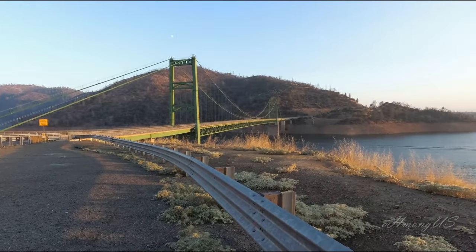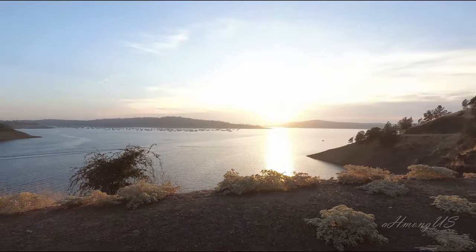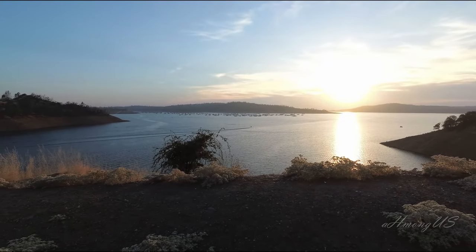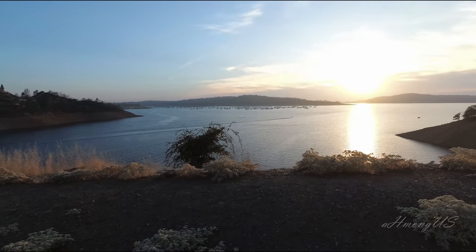There's a beautiful bridge here, and this is the back of the dam lake. Let's see where the sun is — that's the front of the lake. It's beautiful this year because of the rain — we still have plenty of water. Usually by this time of the year you don't see that much water, but yep, it's still here.